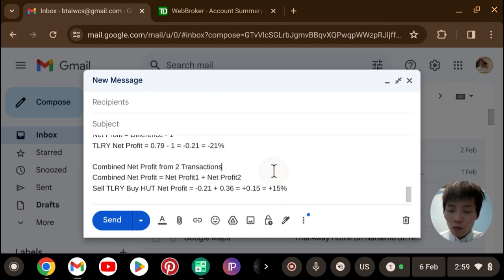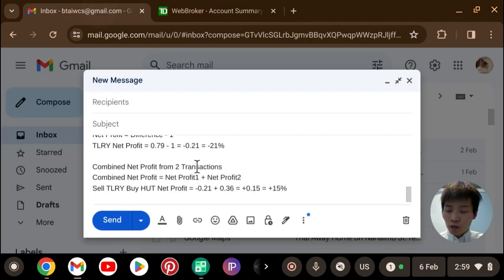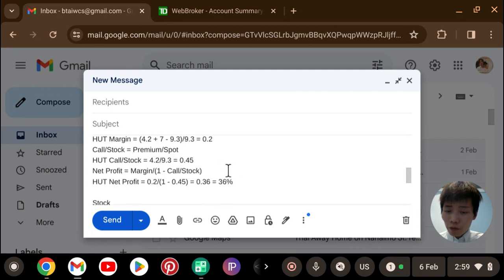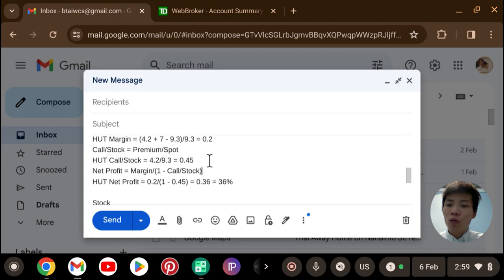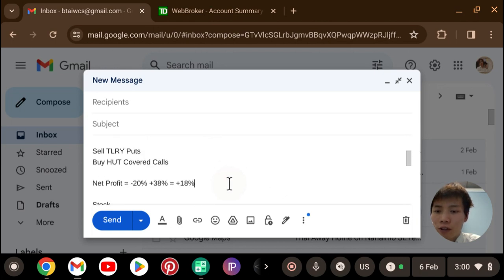So you just have to remember that for some positions, if it's just a basic stock or a basic option put or call, then there's no leverage, so it's straightforward. You just calculate like this. If there is leverage, then you have to multiply by the leverage, which is the same as dividing by 1 minus the ratio. For covered calls, I assume, if there is leverage, that means I'm doing a covered call, because that's the only case where I have a leveraged position, where I'm buying the underlying for a value that is less than what it's actually worth.